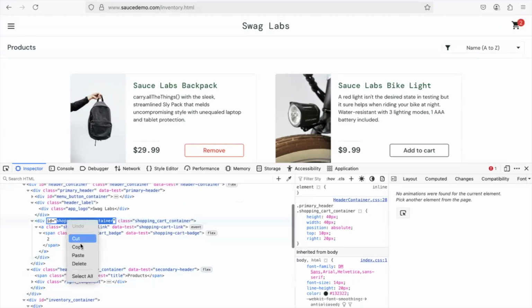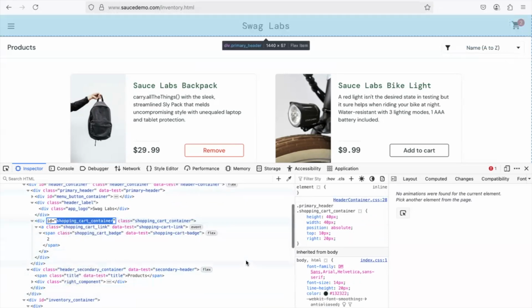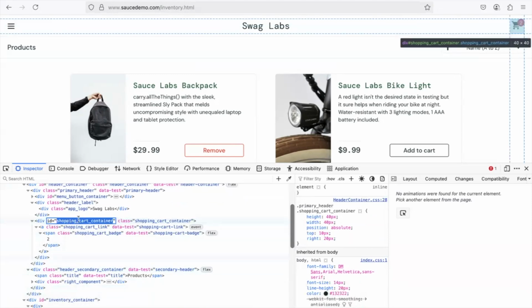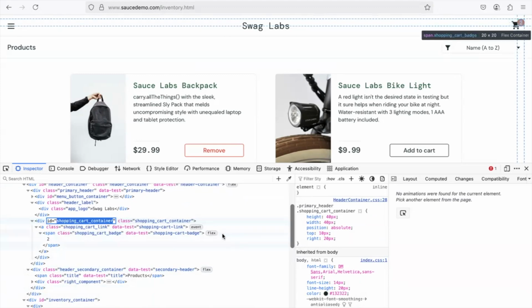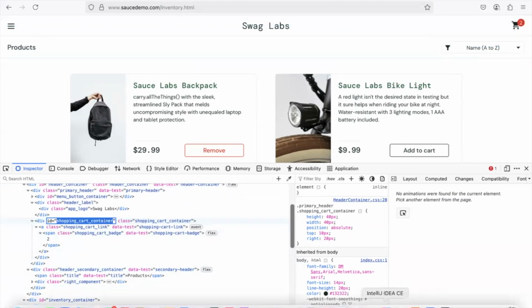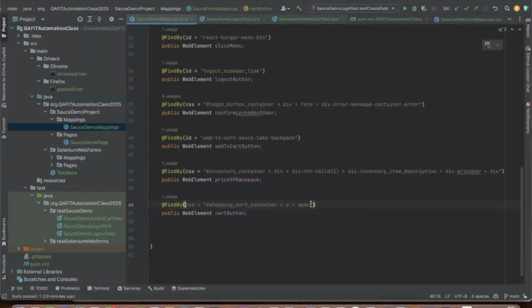You know the reason? I saw my IntelliJ suggesting a shopping cart container, and most of the time when you see a CSS selector, it's always like the hash of the ID. As time goes on, as you use elements, you will understand what I'm saying.